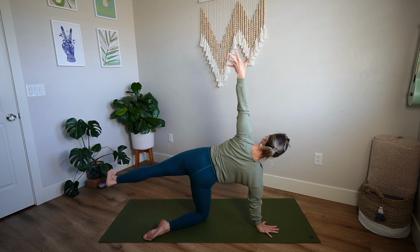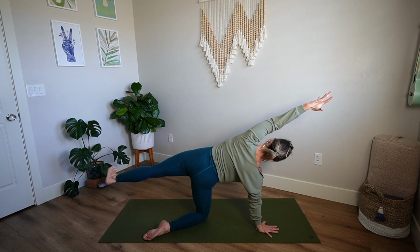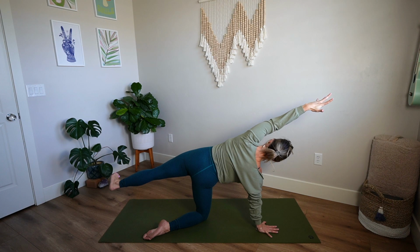Finding your balance, extend left arm up and over ear. Strongly hold your stillness. If you're wobbly, please look down. That helps you balance. Keep your eyes really locked on just one thing that's not moving. Take a nice long deep breath in.